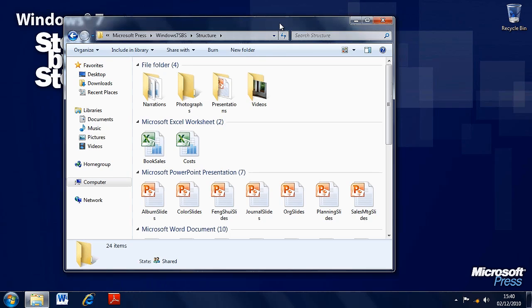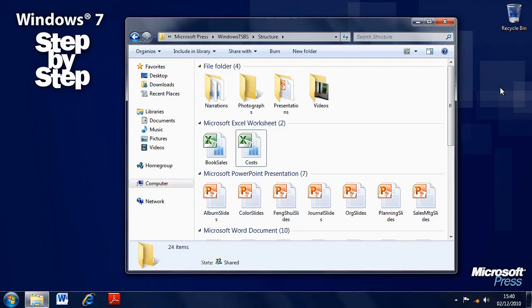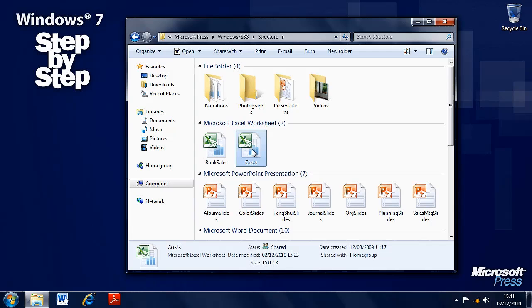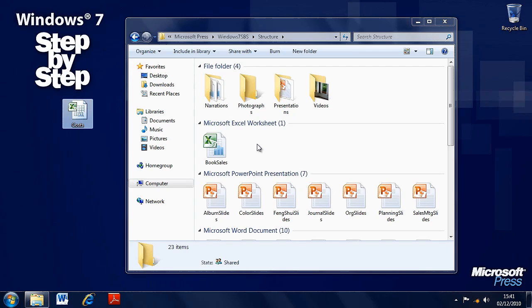Shortcuts are commonly kept on the Windows 7 desktop. We can see here recycle bin is a shortcut to the actual program itself. If we pick up and drag, again we're working with the sample files in the structure folder here, if we drag this file onto the desktop, now you remember I talked previously about these little tooltips that appear, and this one is saying it's going to move it to the desktop. So if we drop that file, we can see it's gone from this folder and is now on the desktop.